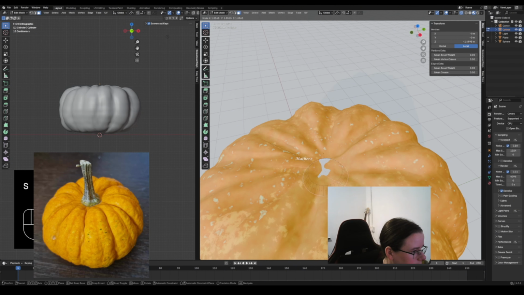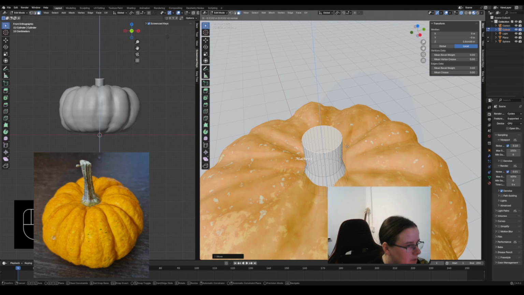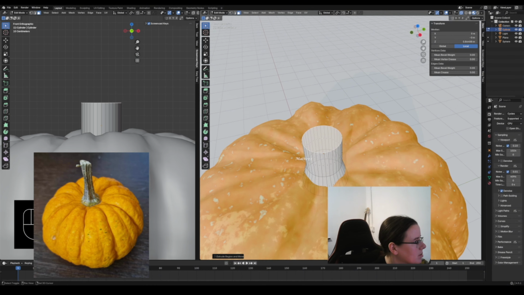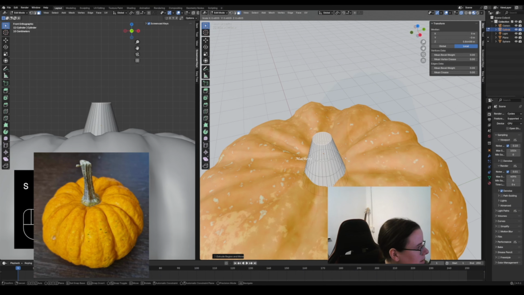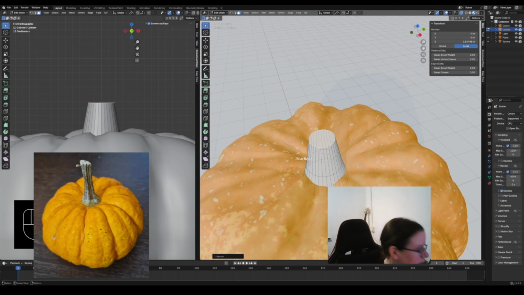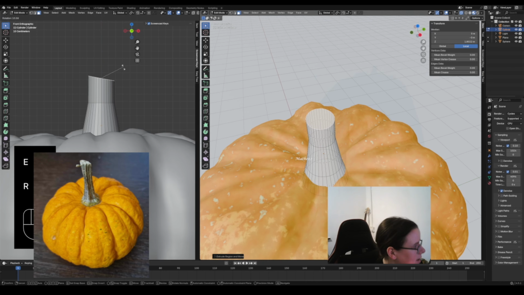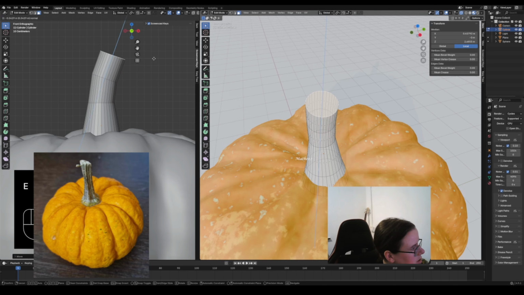So you just want to go ahead, scale this out. Maybe take this top face right here, bring this up. E for extrude. What we're going to do is just bring this into a nice little cone at the top. Scale this in. Ever so slightly. And then E for extrude. Rotate. G at the side. And then E for extrude, bring it out. Scale it in as you're going up. Just ever so slightly. And then E for extrude again.